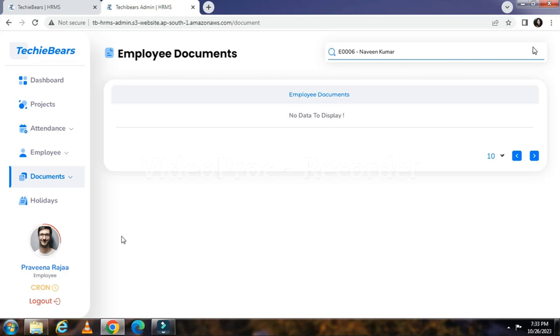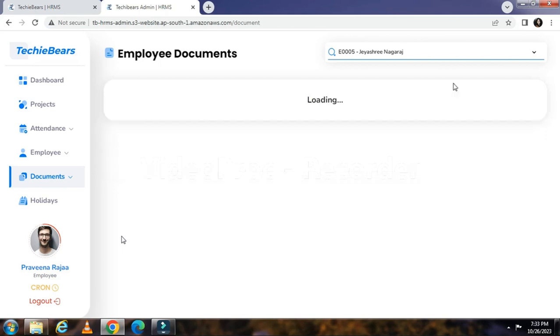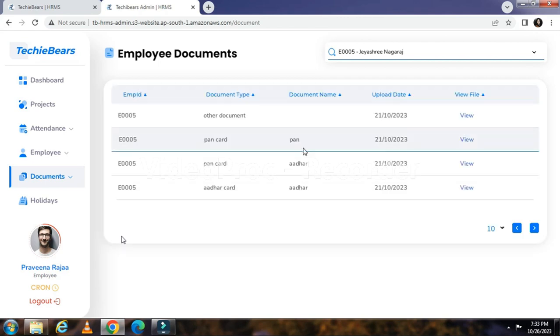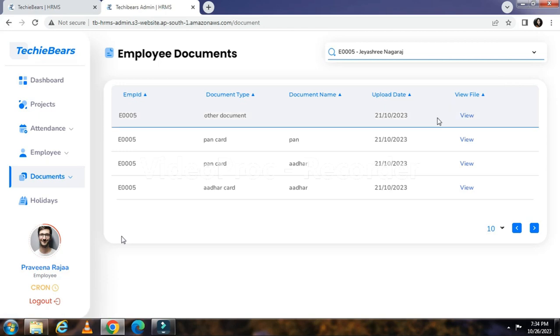It will be seen here. Now the employee Jayashree has added PAN, Aadhaar and another document here. If we click on view, the document will be downloaded to your laptop, to your system.